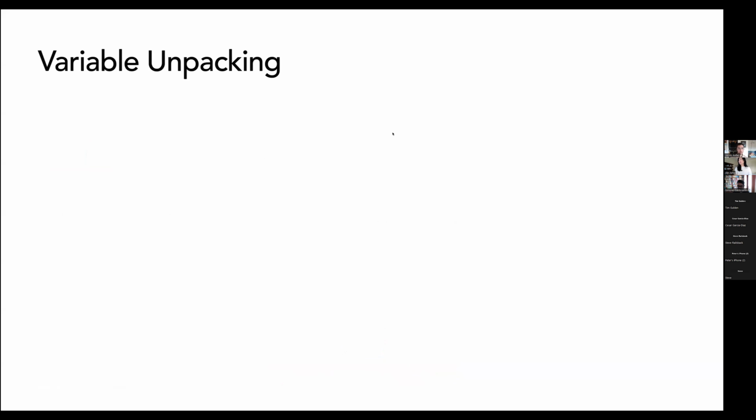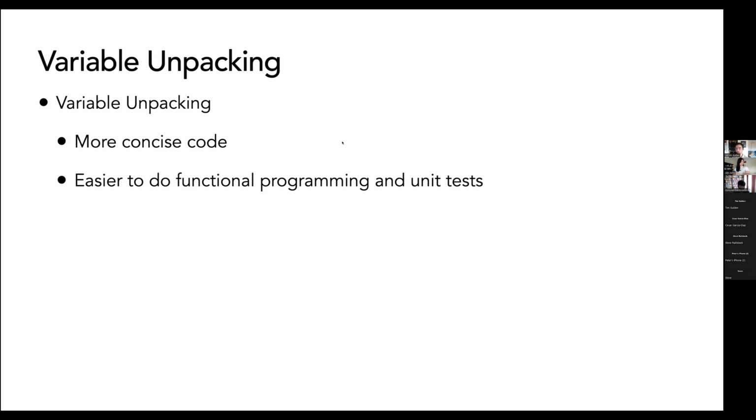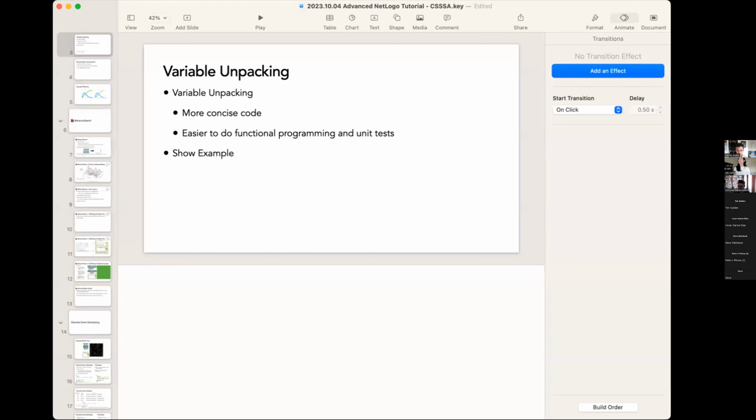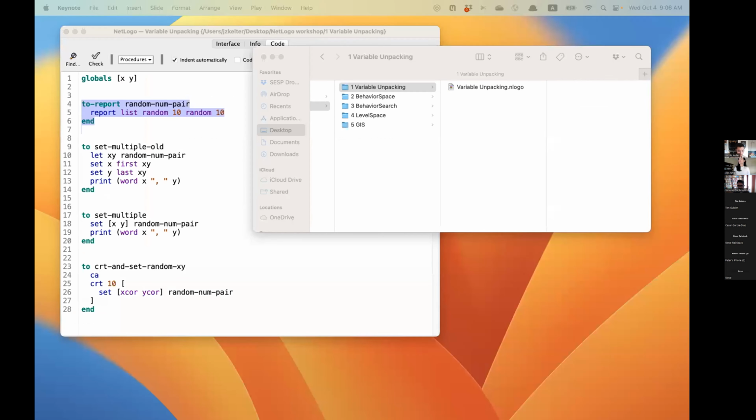There's a couple of new things I want to introduce from that. One is something called variable unpacking, which I'll show in a second. The advantages of this is you can have more concise code. It's also easier to do functional programming, which when I show the example, I'll describe what that means in case people don't know. So let me switch over to this other screen.